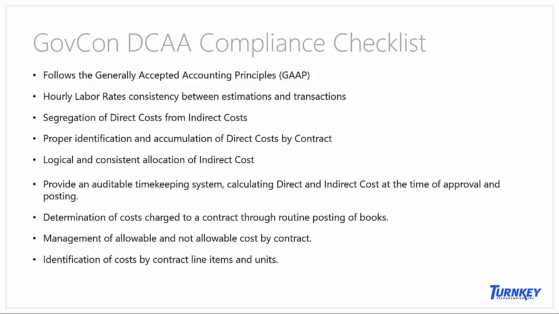Another of the basic things that we need to make sure we comply with and have properly segregated when we talk about DCAA requirements is the segregation of direct and indirect cost, right? It needs to be pretty clear what is part of fringe, what is part of my daily rates, what is part of my expenditures, my costing, what is direct, what is indirect. How do we manage all these costs by CLINs, right?